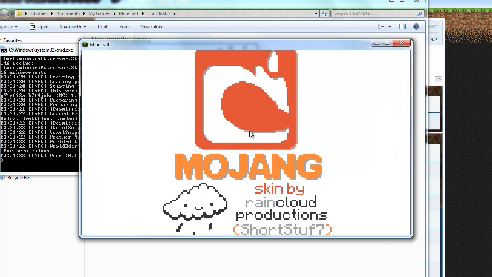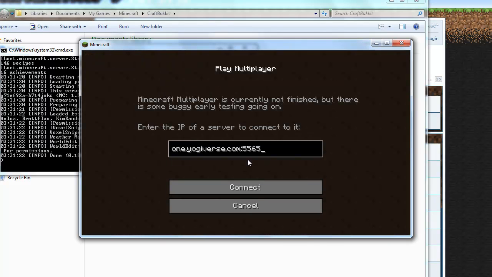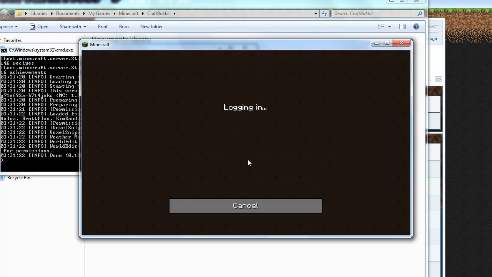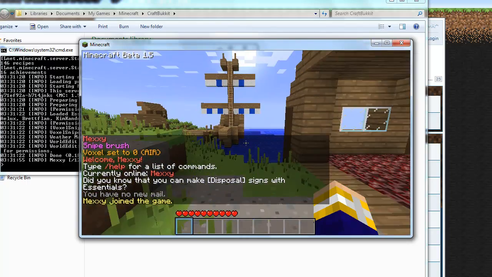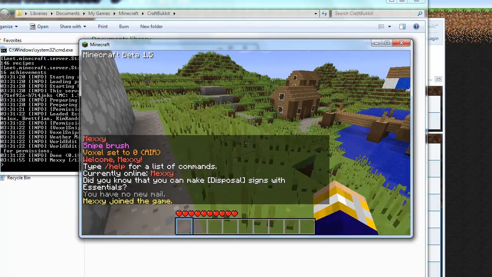If you're running it from your personal computer, you would want to type in localhost, which will connect you to your own server that you're running. And here we are on World 3.